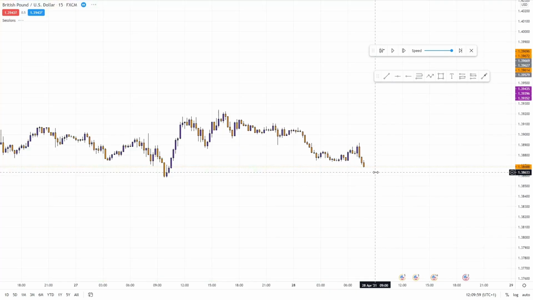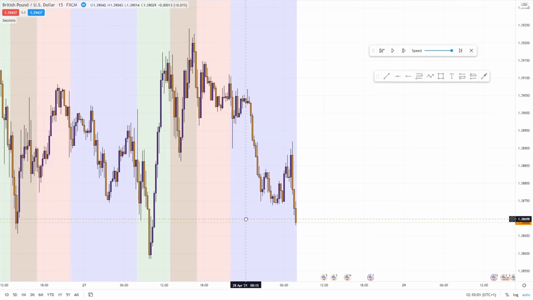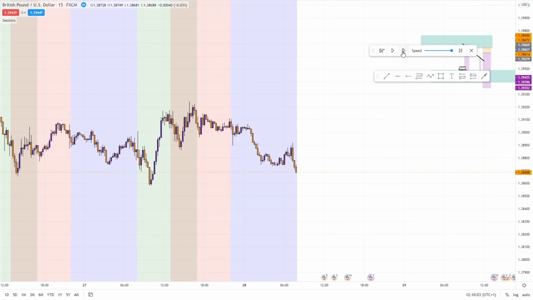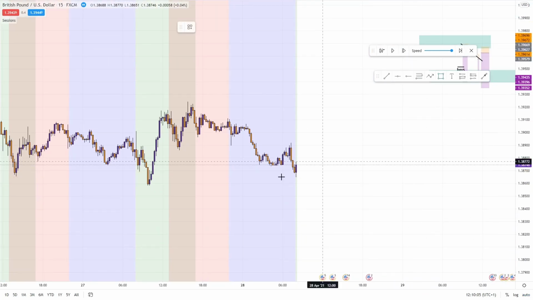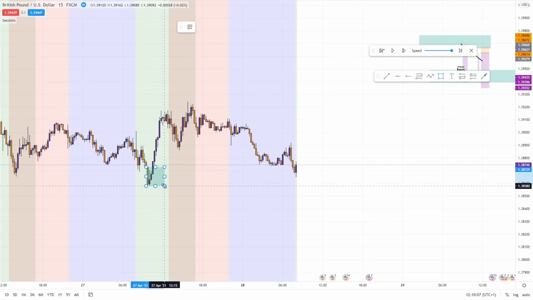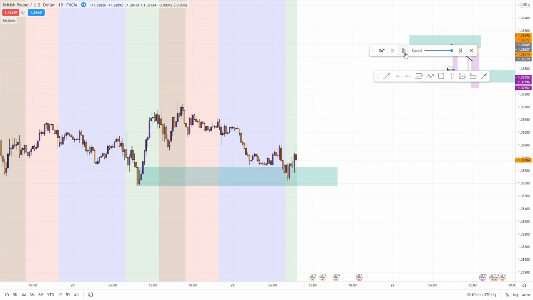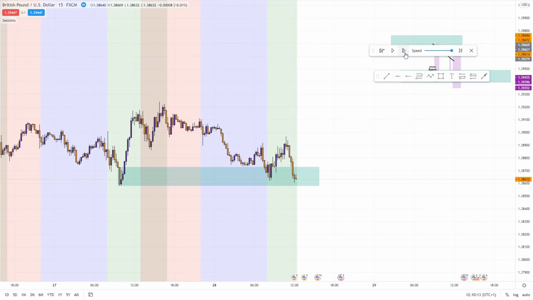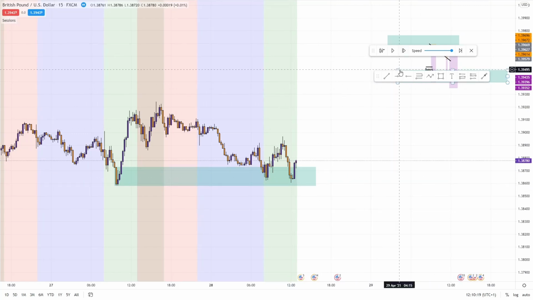So coming down onto the 15-minute chart on the day of the trade. You can see that as London opens, we actually react off this order block here from the previous day. Sort of range in that area for a little bit, and then we move up to the upside. We then come back down, we actually break beneath this low, and then start to move back up again.